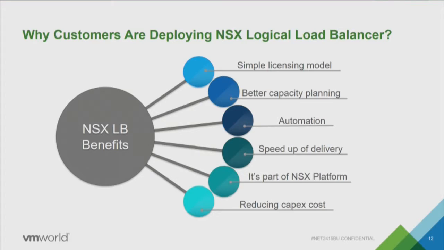We allow you to do better capacity planning. Let's say there are different instances of the NSX load balancer. It comes in compact, large, and extra large. You can start with compact, and if you see that your traffic is going above X amount, you can easily go to large. It's very easy. With one single click, you can upgrade from compact to large. No need to worry about deploying different hardware. Automation: it's fully automated. It's an API-based load balancer. You can use your external third-party orchestration tool, maybe Puppet, maybe Chef, maybe vRA, vRO, you can absolutely use with the NSX load balancer.